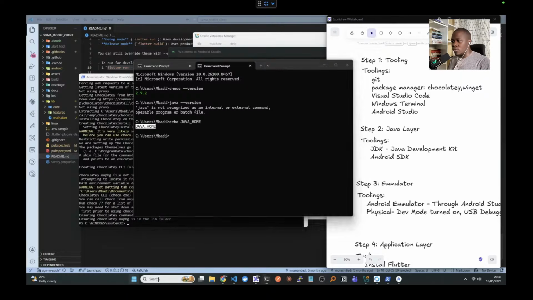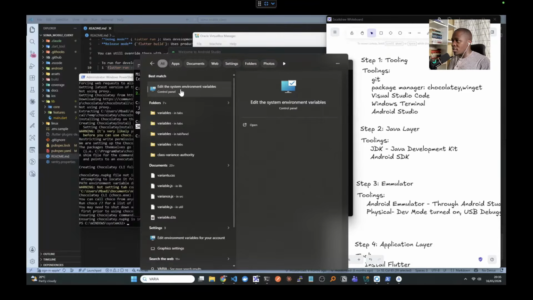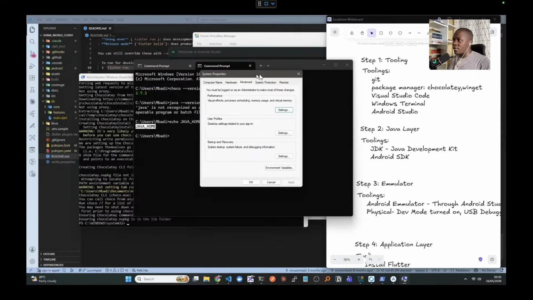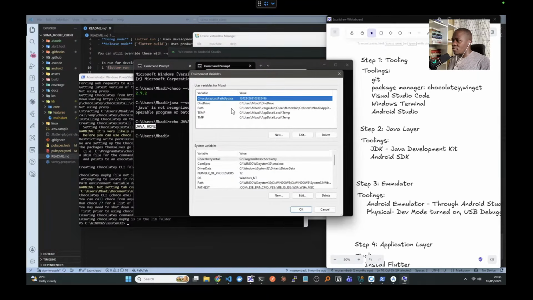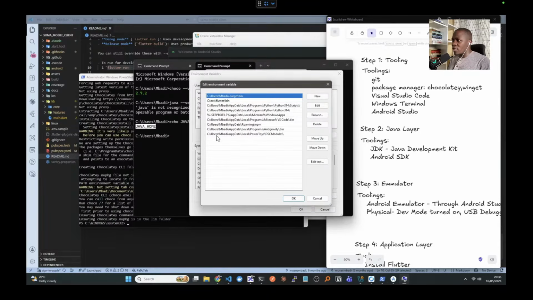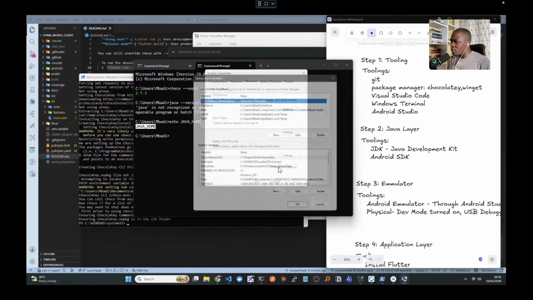You can come to the search bar here, type variables, and then click edit the system environment variables. Inside here, click on environment variables, and then click on Path. Then you say edit. Once you do that, you have quite a few options in here. Let me see if I'm in the right folder. No, I don't think this is the environment variables.